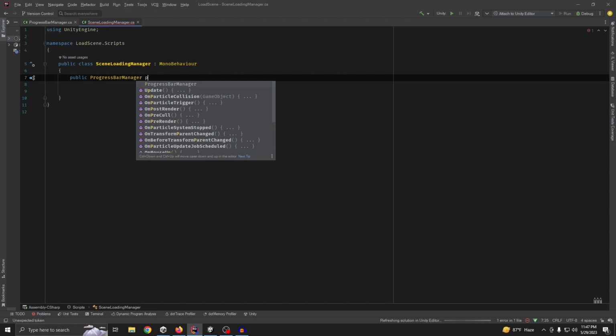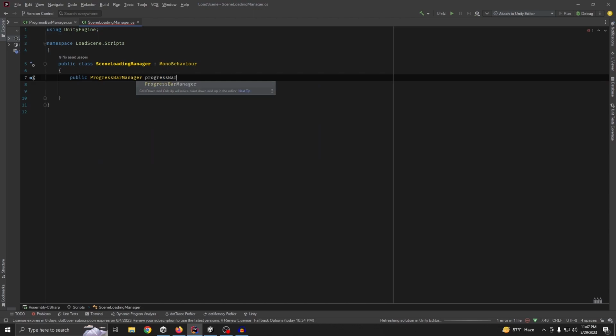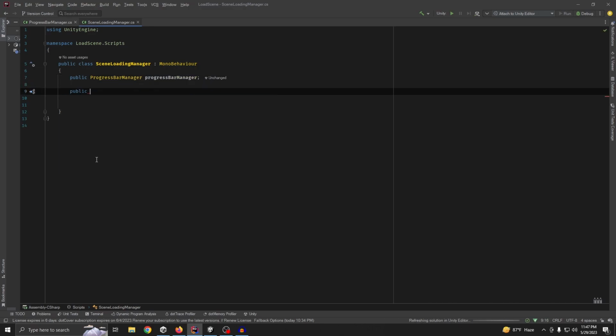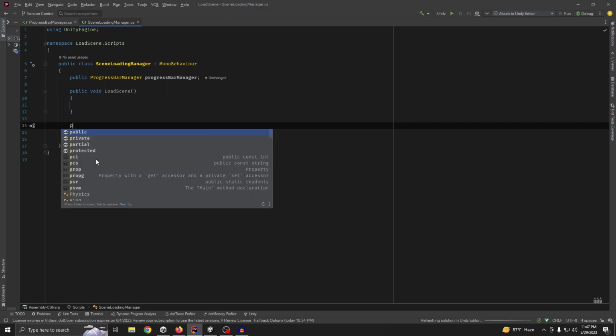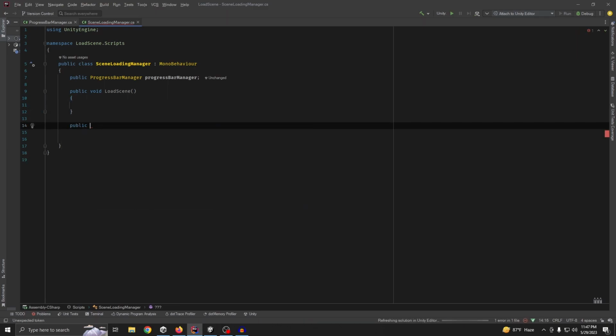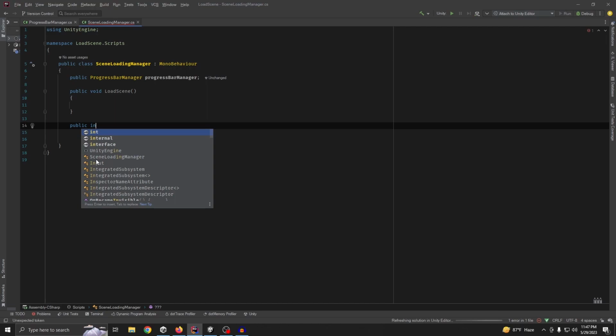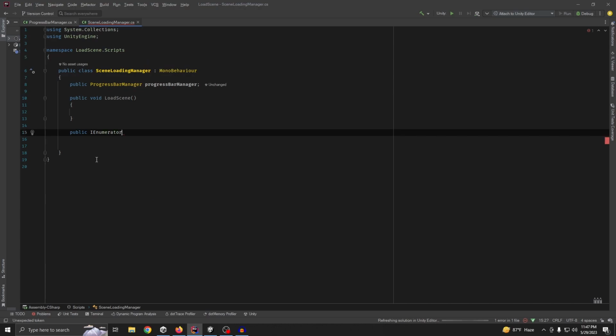Okay, public ProgressBarManager progressBar. Now let's make a public method called LoadScene. Then let's take another one, public, which will be a coroutine.